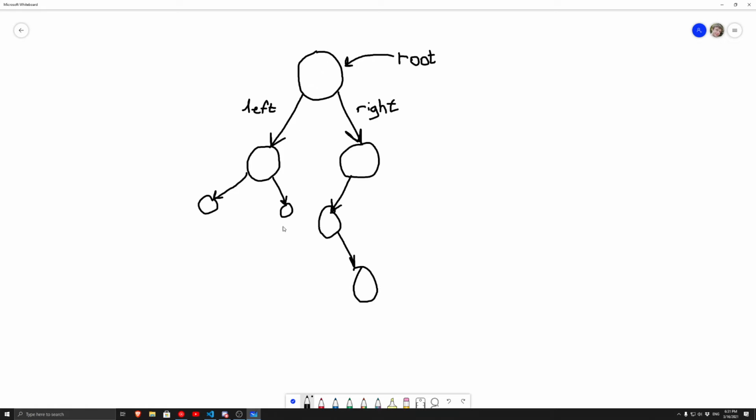It kind of depends on your formalism. I prefer to count nodes, which of course means that I say the depth of the root is 1. I think whenever I was taught, though, they told me that the depth of the root was 0, and therefore the depth of this node is effectively 2, because we would go 0 to 1, 1 to 2, in which case you are effectively counting the arrows.